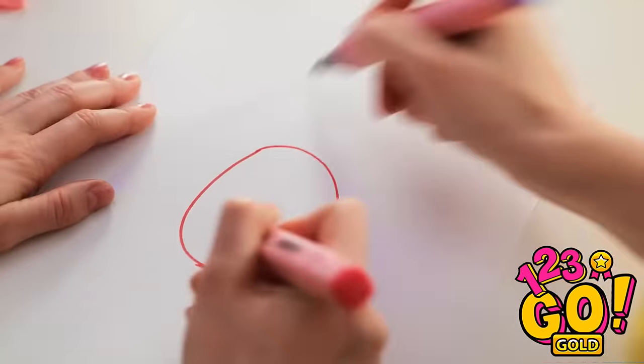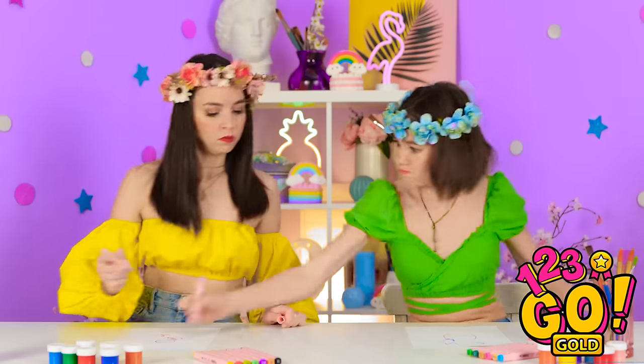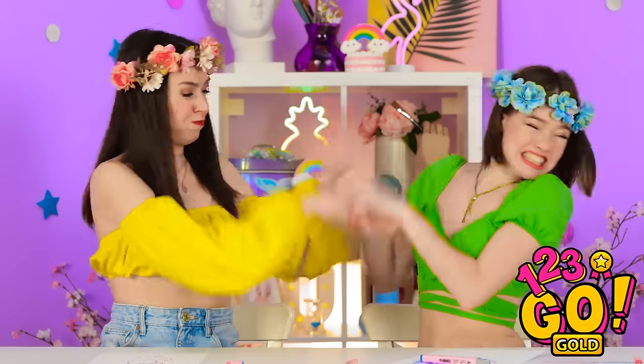Oh, it slipped. Okay. You're so immature. Let me help improve your drawing. Don't you do that again. I warned you! I improved it! Oh, you missed a spot! I'll help you color it in! This is pointless! Take that!